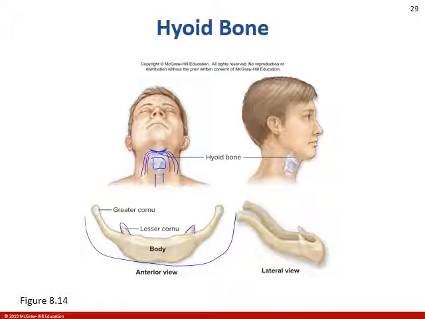This bone is interesting because it does not articulate with another bone. So this is the only bone in the human body that does not articulate to another bone. And what's interesting, if you watch crime dramas, you know that if there's a fracture to the hyoid, it usually indicates strangulation. So think about it, if you have enough force here pushing, it'll fracture the hyoid bone if you're collapsing the larynx and the trachea so that the person can't get air.